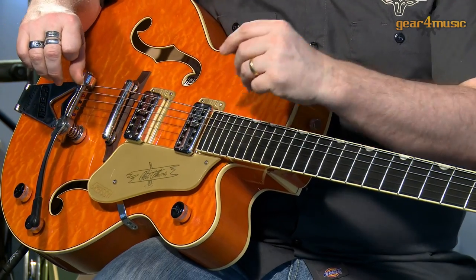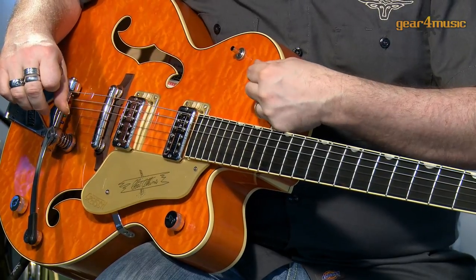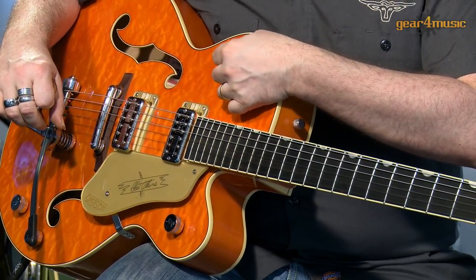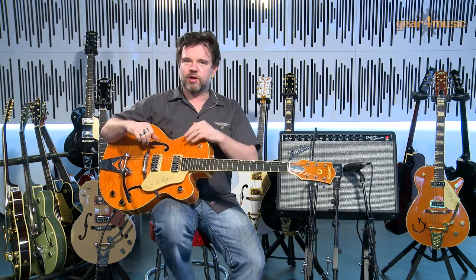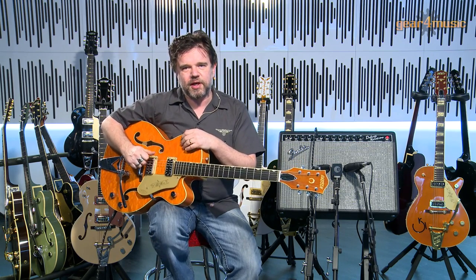We also have the three-way switching here. So we have bridge pickup, middle and neck. And then this one here is a three-way roll-off. So it just takes the top end off when it's put down, shaves a little bit off the top, flick it up, it takes quite a lot off, which you'll hear later when we give it a play.